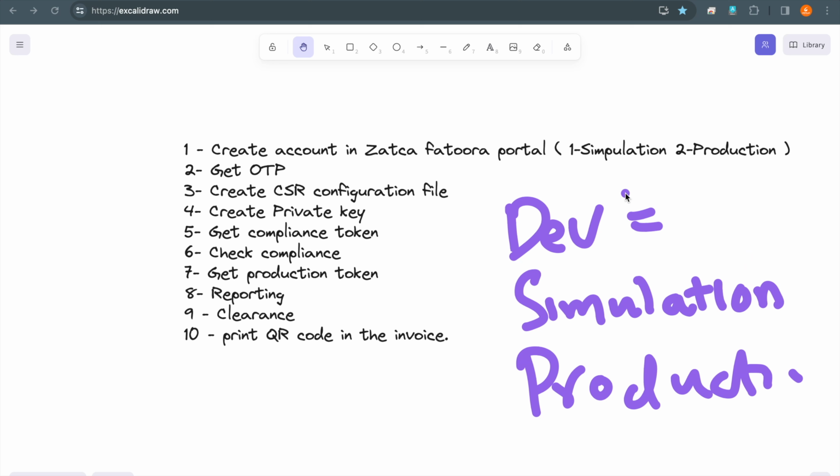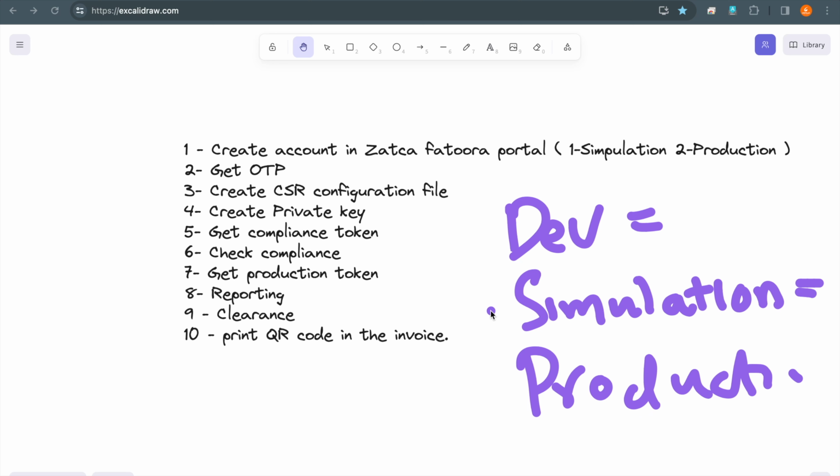For an actual business, you don't need to be in the developer portal at any point of time. On the simulation portal, you can do everything that the production portal does, including creating OTP, creating CSR, submitting invoices, and getting the calculation.